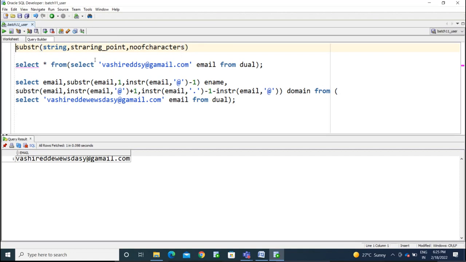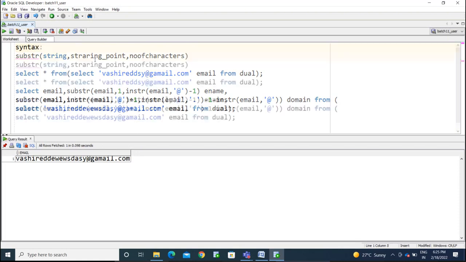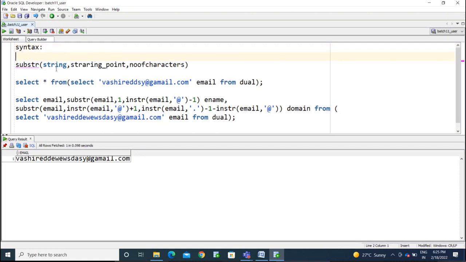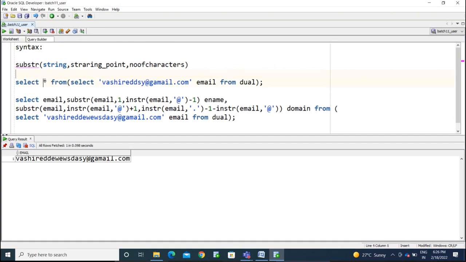Now if you mention SUBSTR of email, instead of a string I am passing the column name. Whatever the column has, if you have 10 records, for every record it will take that column value and provide it as input. Now SUBSTR of email, I'm saying 1, 5.